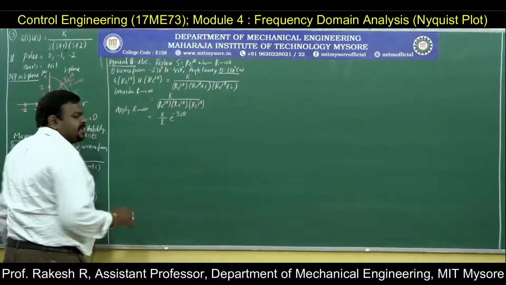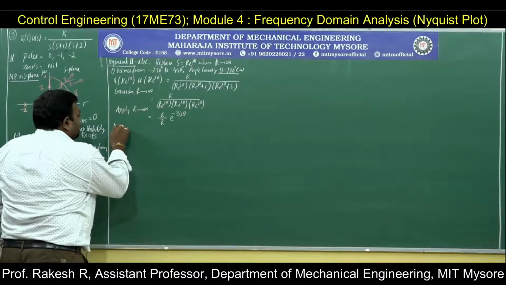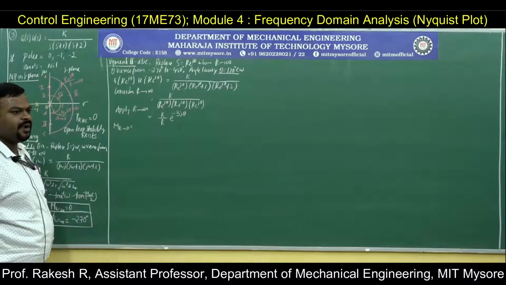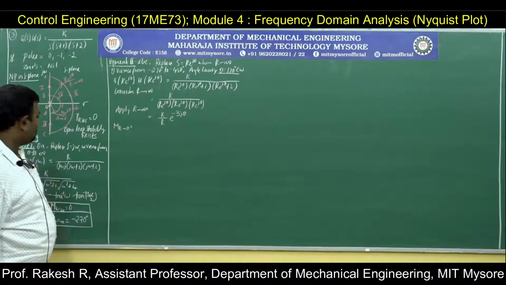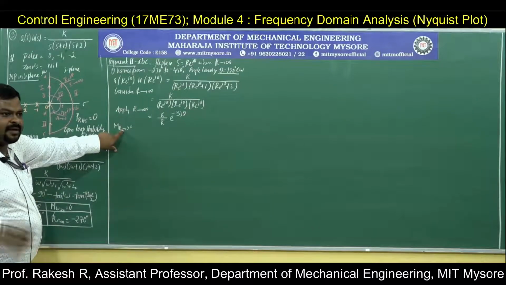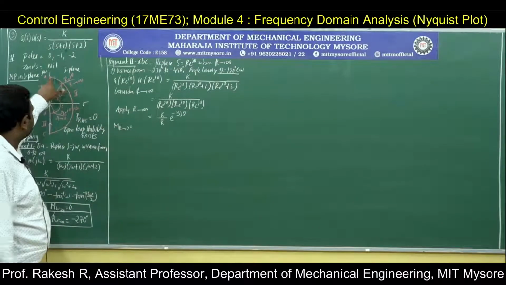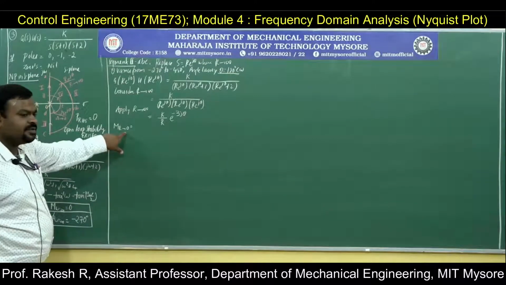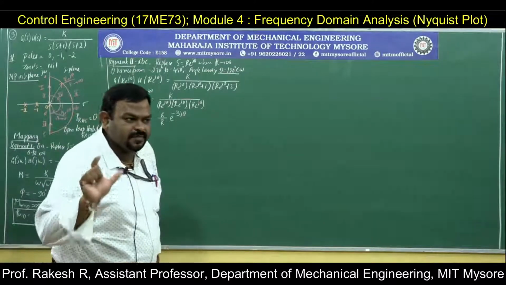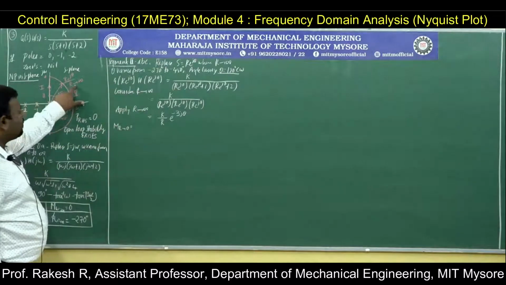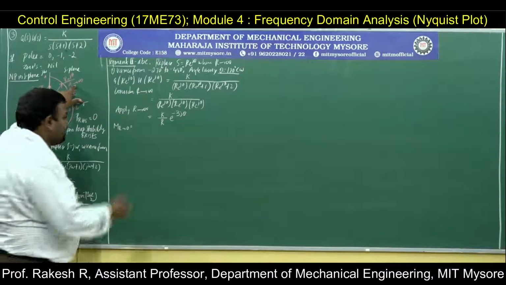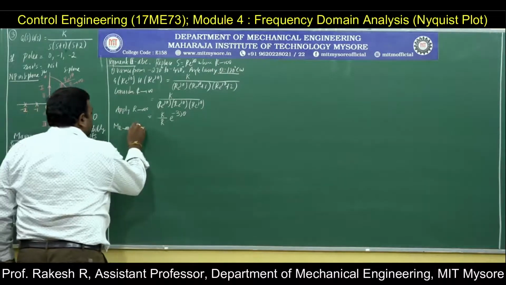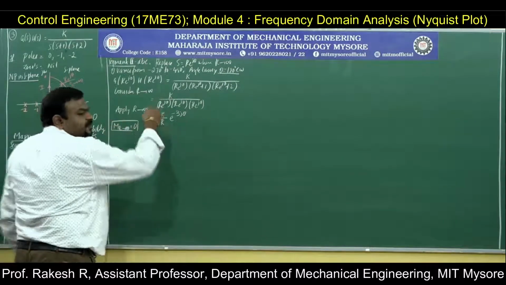Then let us see what is the magnitude. Magnitude at r tends to infinity. So be very careful here. What is the magnitude here? For magnitude, you have to take r at always infinity, not 0. For segment 4, it is 0. At this point, there is always a confusion. So be careful. By seeing this plot, r tends to infinity, you can easily keep that in your mind. So this is infinity, and the magnitude will be 0 because anything divided by infinity is 0.